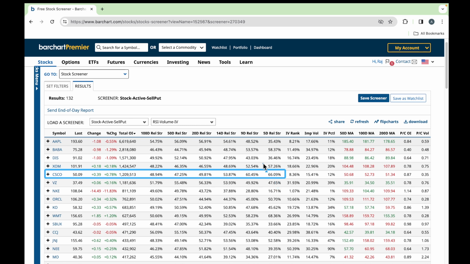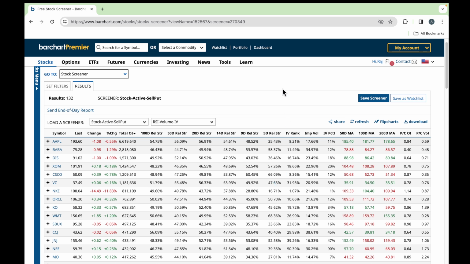Look, 5-day is more than 9-day. So that tells you in the shorter term, RSI is improving. That tells you Cisco stock is on the way higher. So that's why I would buy the stock itself, buy call option, or sell put option on a stock like Cisco here. It's a very simple way to look at it and take some decisions here.